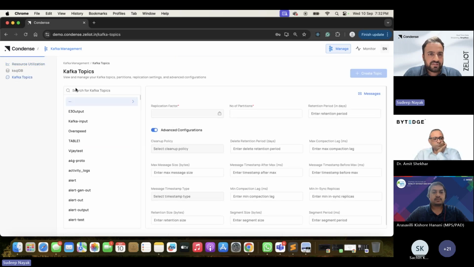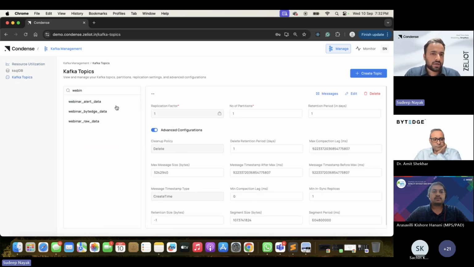What I've done is I've set up a few topics for this particular webinar. So of course I have a topic called raw data, which is a destination where the data needs to go within Kafka. So I have raw data as a topic on which I'm going to be simulating some actual vehicle data, pushing it onto the raw data topic. What I'm going to do is set up a basic alert on the data. And once we determine the alert in real time, the alert is going to go on a topic called alert_data.